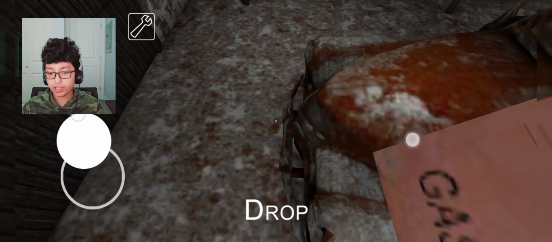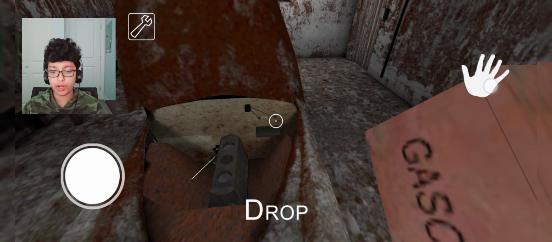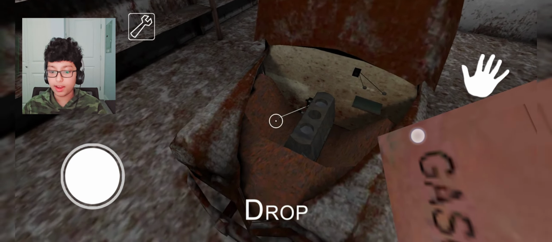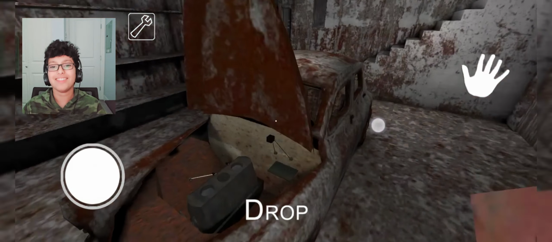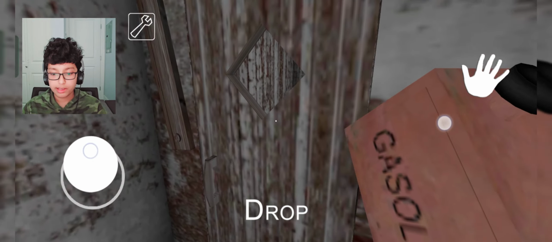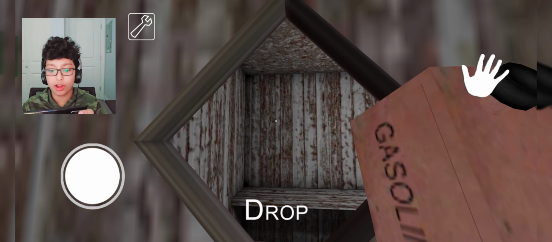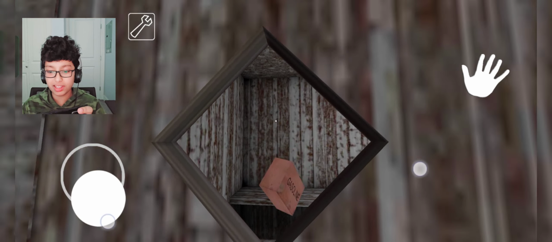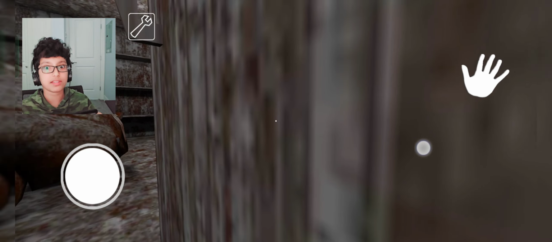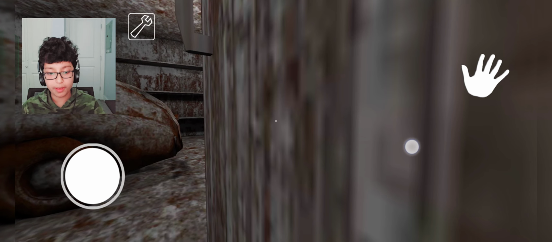Granny, don't stop lying. Okay, we need the car battery, spark plug, wrench, and the engine part to start the car and leave this old lady's house. So that's all we need. Let's try trapping Granny in the sauna. Tink Noodles did this trick and I loved it. We have to hide here and lock the door as fast as we can as soon as Granny gets in there.